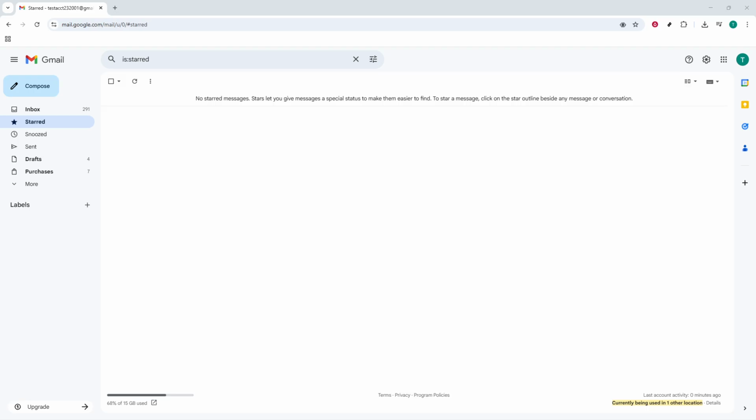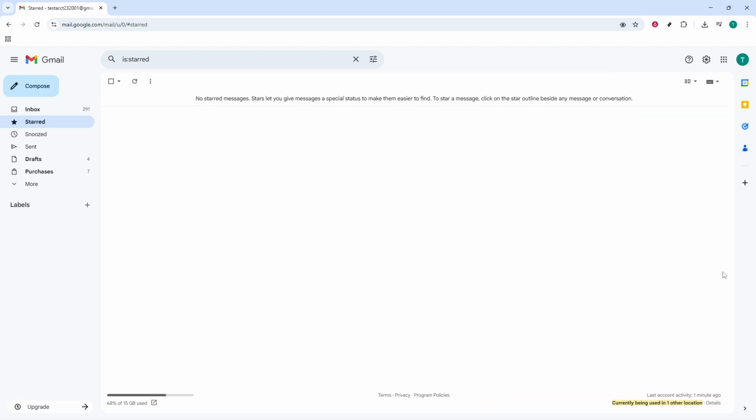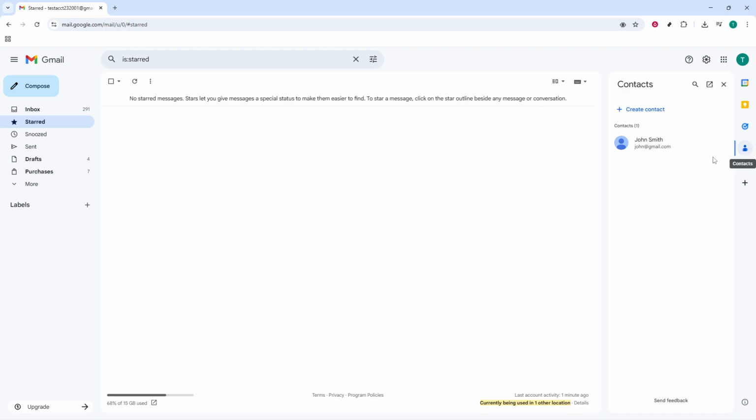First, open the Contacts sidebar. On the far right of your Gmail inbox, you should see a narrow vertical panel with a few app icons. Look for the blue Contacts icon, it looks like a person on a card, and click it. If you don't see that panel at all, try clicking the small arrow in the bottom right corner of Gmail to expand the side panel. You can also maximize your browser window if your screen is very narrow, because the panel can hide on smaller displays. Once you click the Contacts icon, a panel will slide open, showing your contacts list.